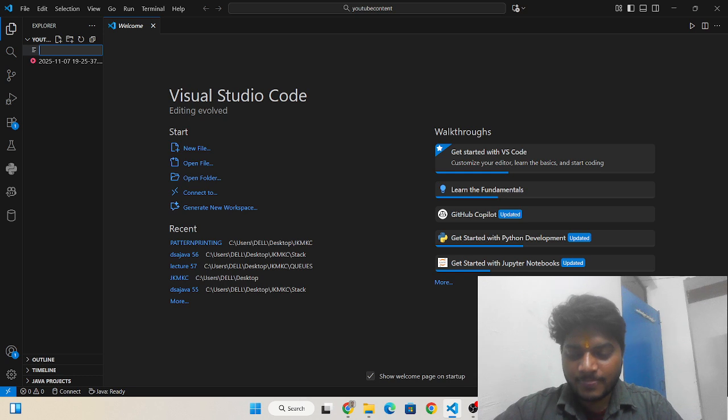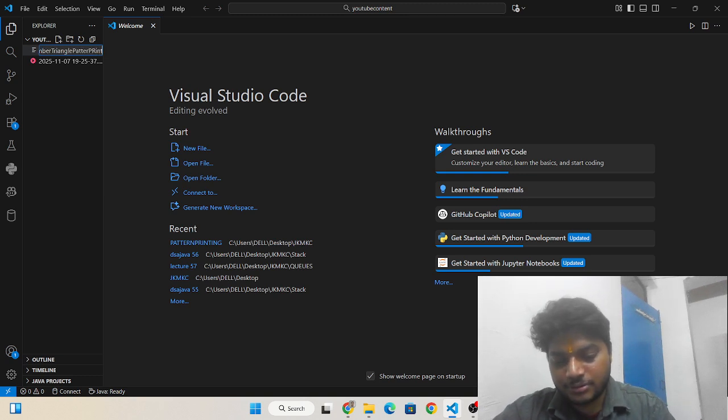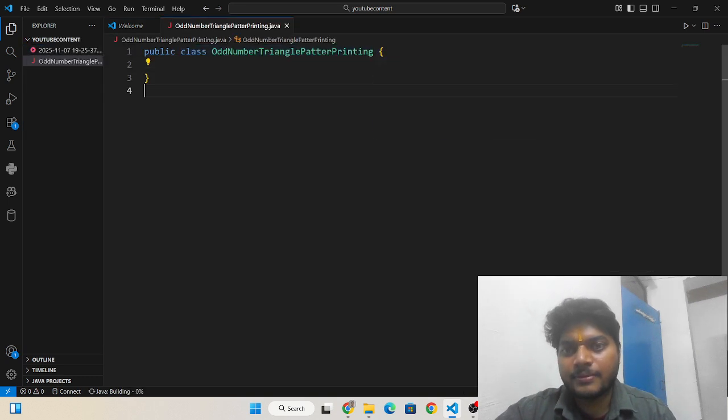Okay, so I'm going to give a name first: Odd number triangle pattern printing dot java.